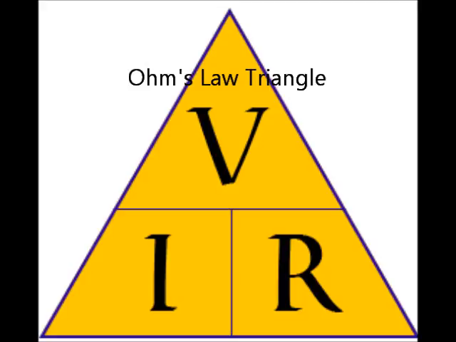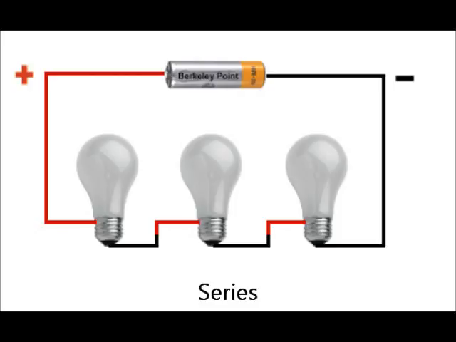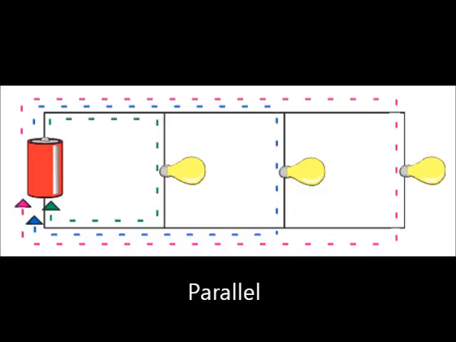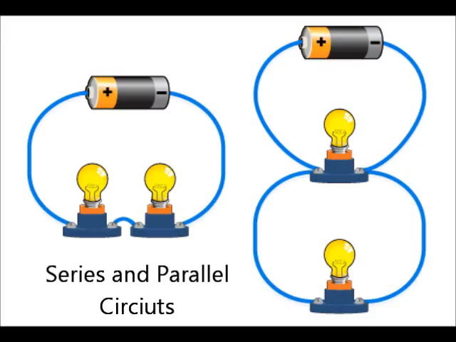Ohm's law is the current through conductors, which is volts divided by resistance. Series is circuits connected to each other, to the next conductor in a series. Parallel is they're all connected to the first energy set, or the battery. And they both have different properties that make them special.